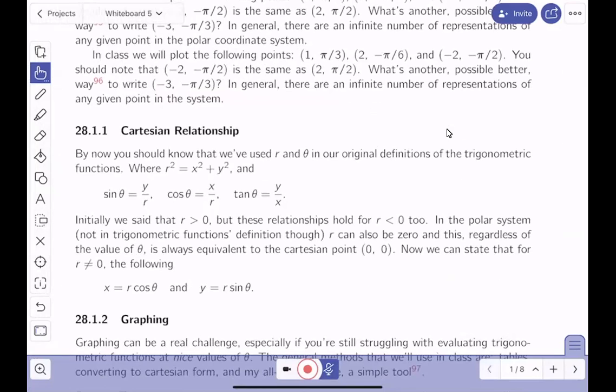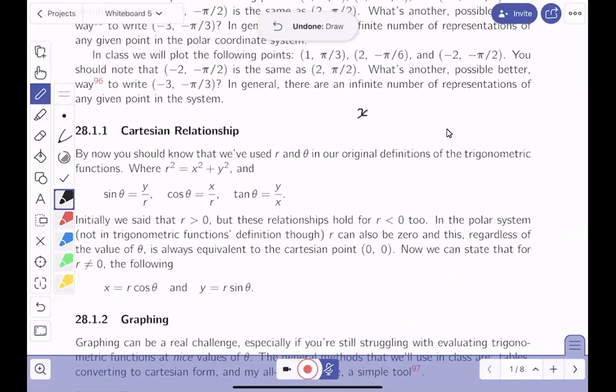All right, so the relationships you were given in Math 120, you were given the following relationships. You were told that x squared plus y squared is equal to r squared. That actually goes back to Math 100. That's what's known as a Pythagorean relationship. What is it? It's an equation of a circle centered at the origin whose radius is r.